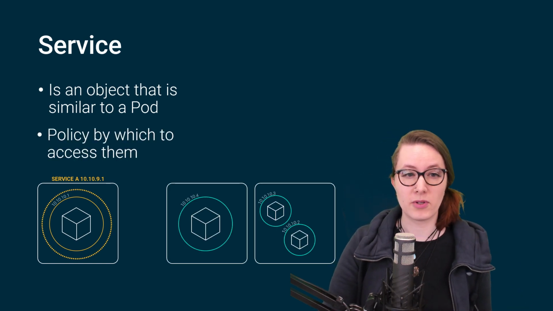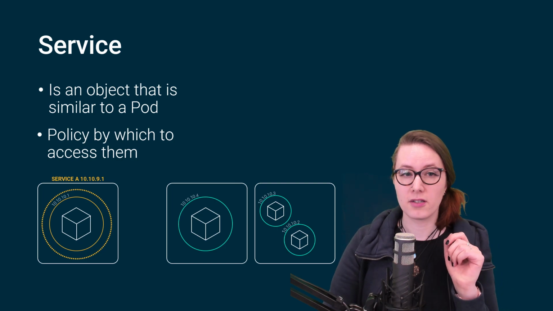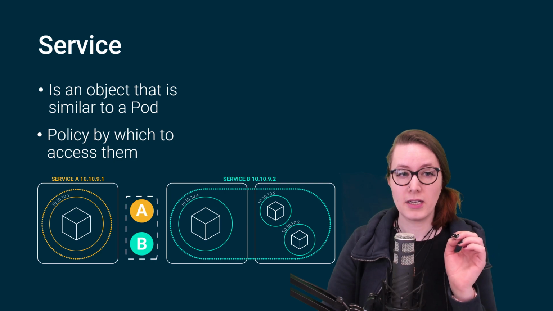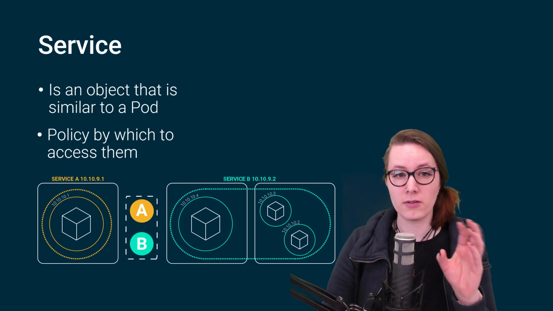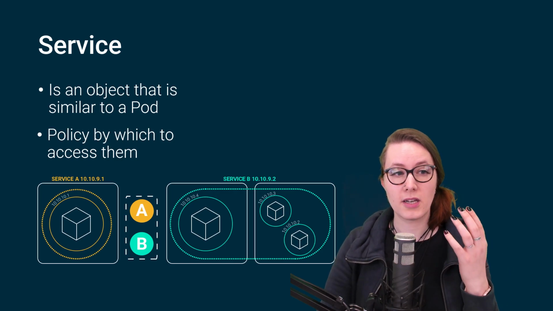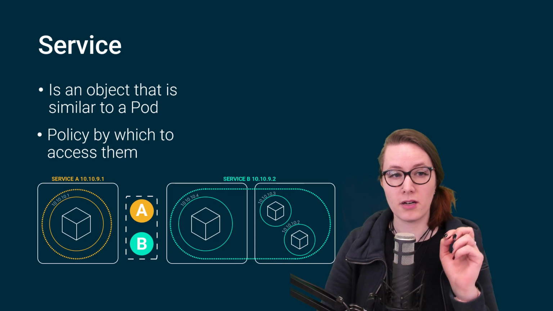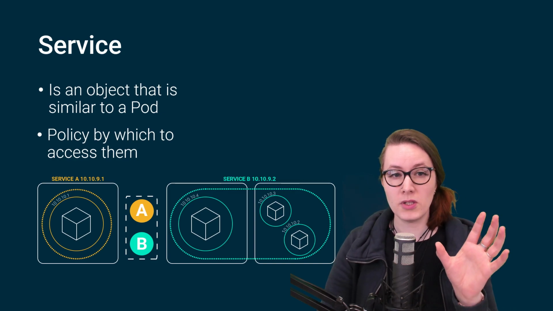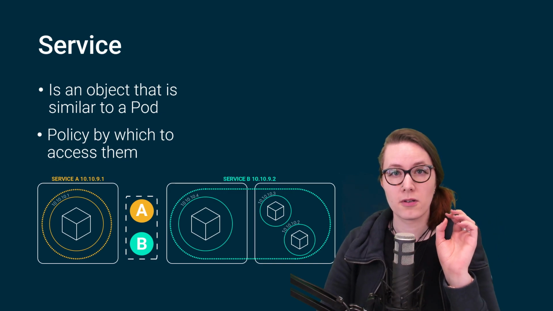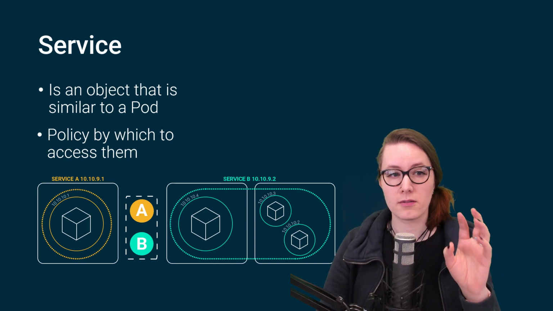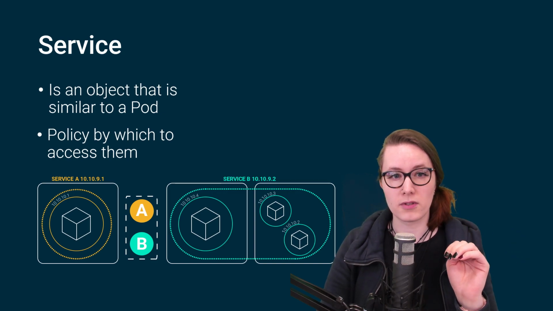So for example, here we got three different nodes running containers and two different services that are grouping all of these pods differently. For example, with service A, we got just one pod covered, and service B is covering two different ones. And in between, we got the control plane with two deployments that would take care of these services.